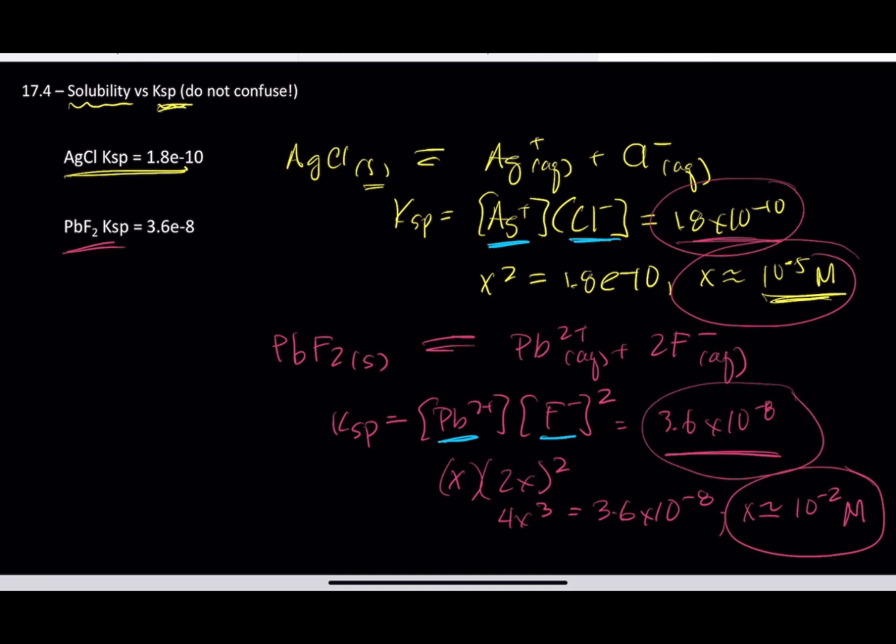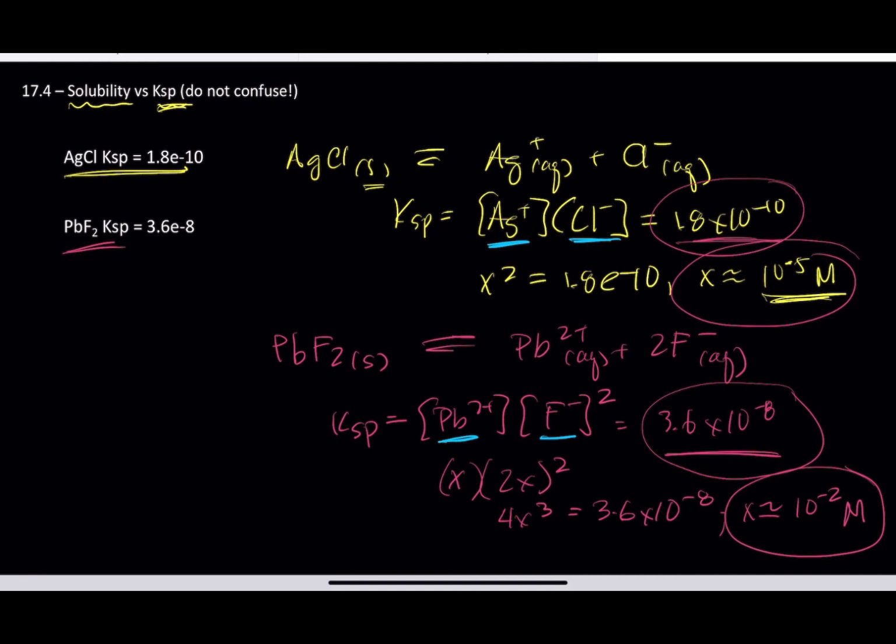I guess I could have picked different numbers and come up with a different answer, right? But does that make sense? Solubility is not the same as Ksp. Tiny Ksps reflect low solubility, but everything that we write a Ksp for would have a relatively small Ksp, right?